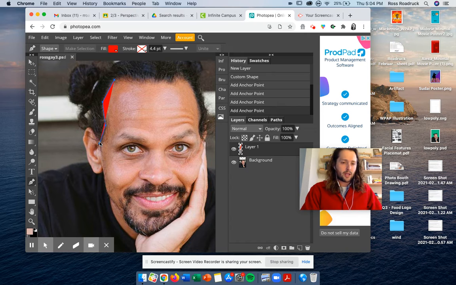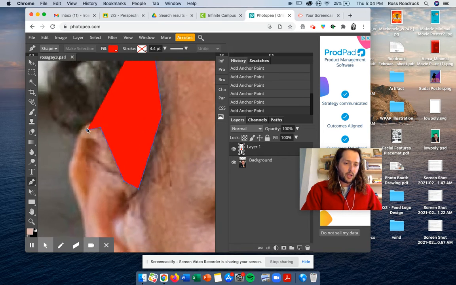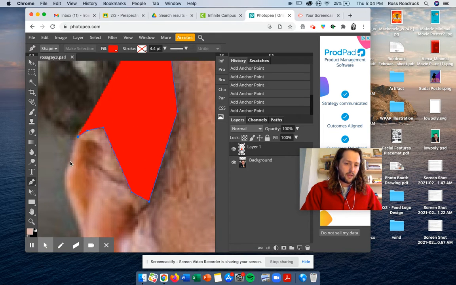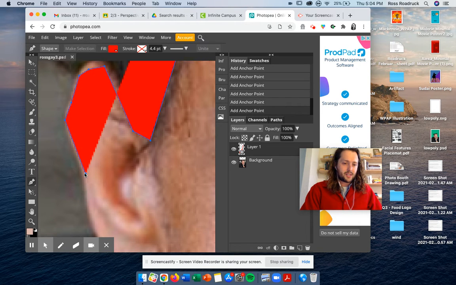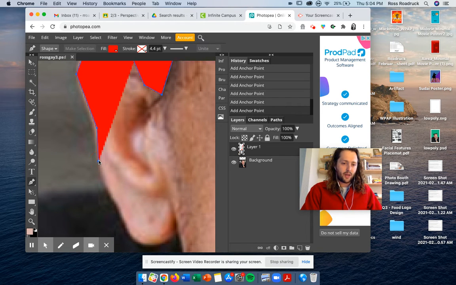And you can see right away, I'm going to start getting that weird shape. I'm not going to worry about that color right now. I'm going to come back to that in a little bit. So as I click, it's just going to keep connecting this. If I want to be more precise, I can zoom in, and then I can kind of get as much detail as possible. You can decide how much detail you want to have.